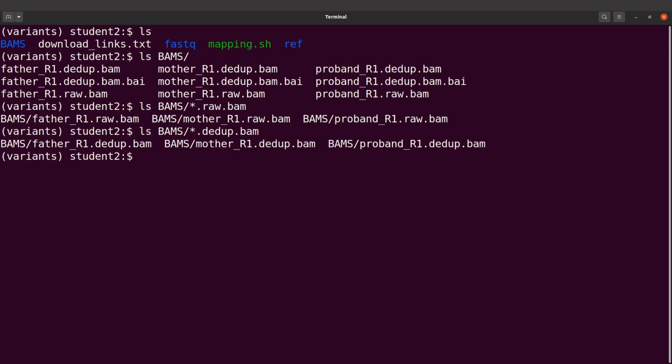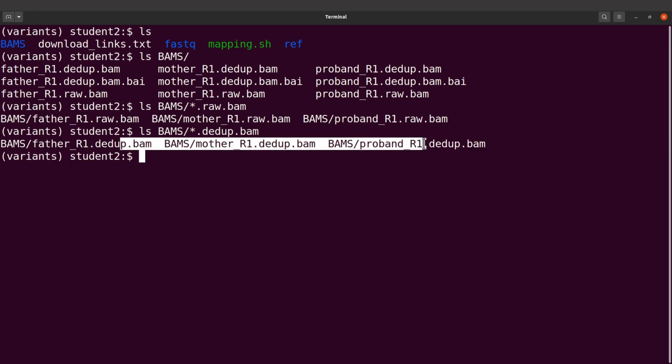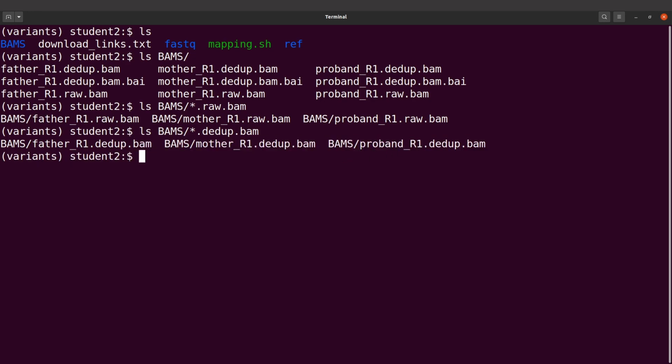Now, if you are going to use Freebayes to call variants from multiple samples, then there are 2 approaches you can use. You can either call variants from the individual samples and later merge the VCFs, or you can supply Freebayes with all the samples at once, i.e. the BAM files. So in this tutorial, we are going to supply Freebayes with all the BAM files at once. Before we do that, we need to do some preparation.